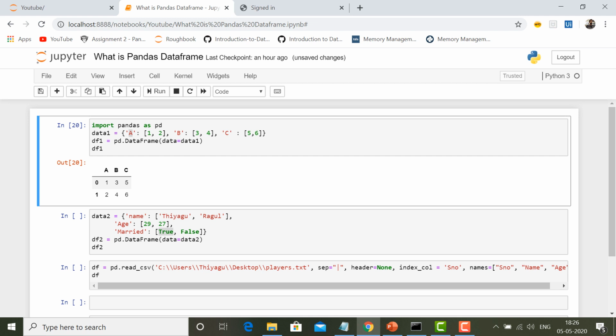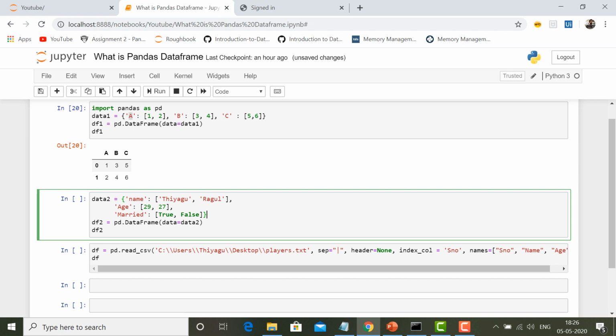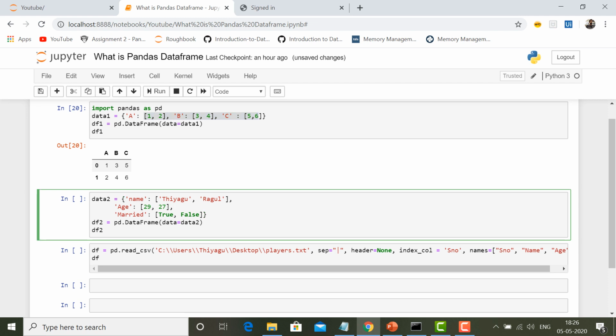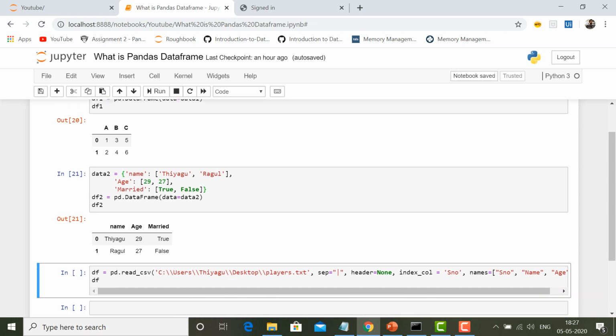In the second example, I am going to perform the same operation as in my first example, but the only difference is that in my first example I used only integer types in my dictionary, whereas here I am going to use three different data types. Under the first label, name, I've used a string, here an integer, and over here a boolean value. I just want to show that you can work with a different set of data types. That is what I am explaining in example 2.